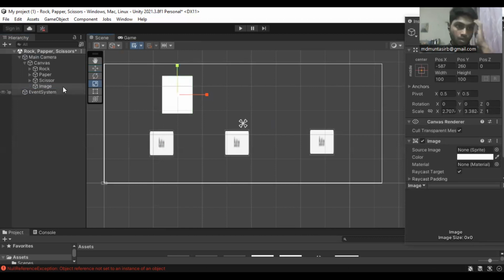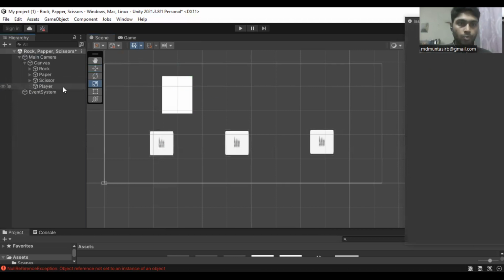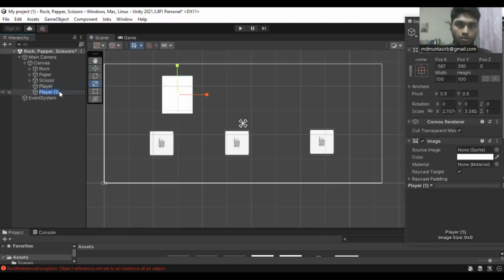All right, and I'm going to rename this image as player. I'm going to duplicate this player for the computer.